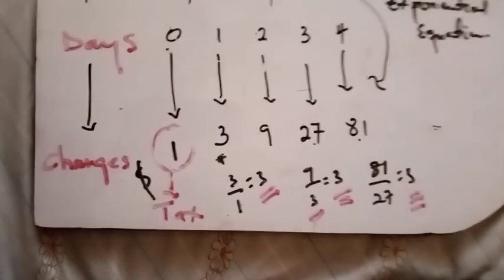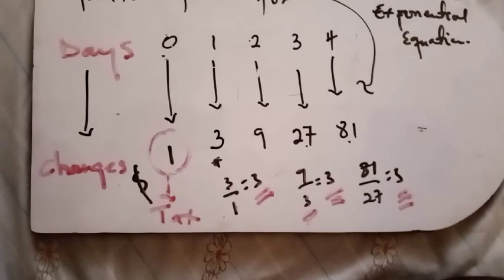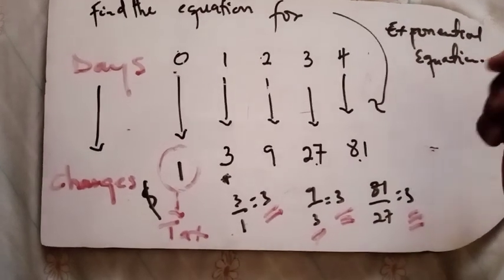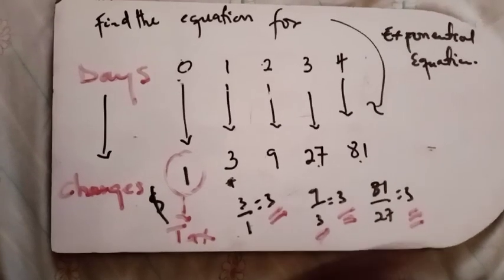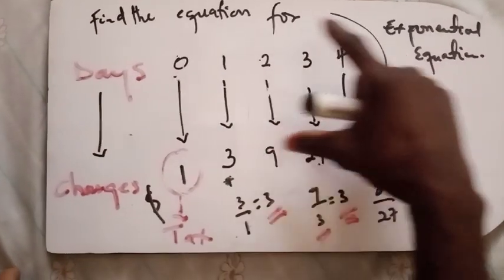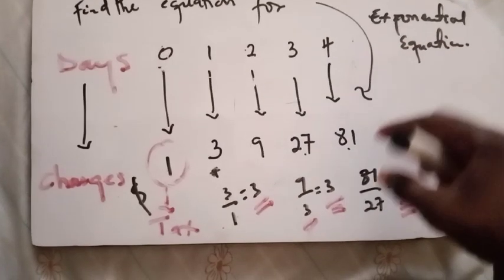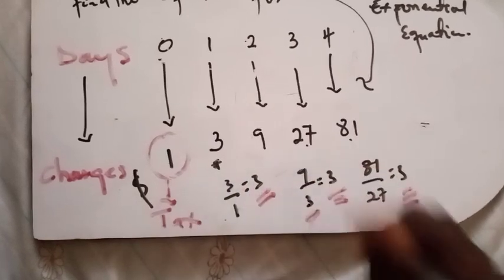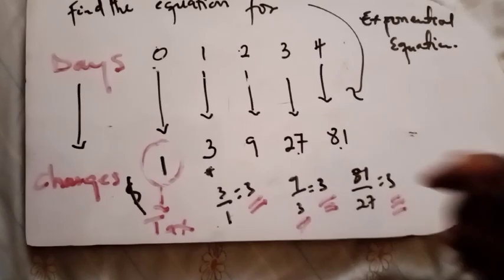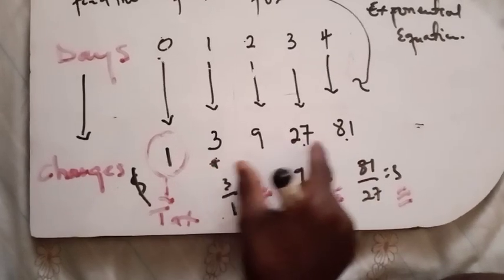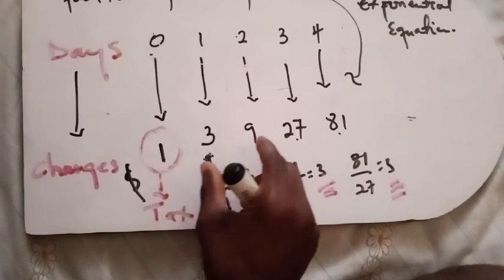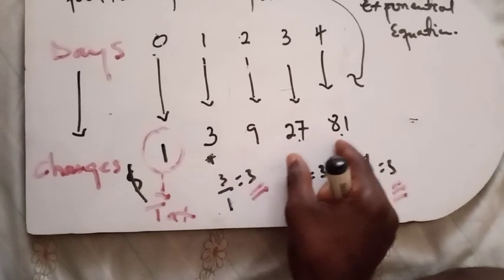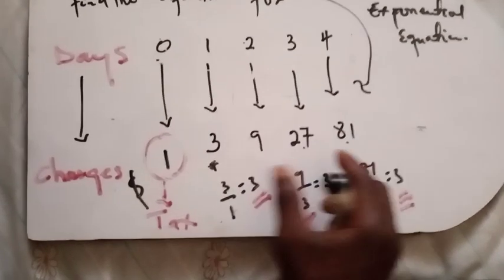Is that okay? So once you're able to identify that this equation is an exponential, there's a general formula which has already been proved. If you want us to prove that, make sure that you comment in the comment section below, right? So once I'm able to identify the trend here, that there's a constant in these charges, technically that is what we call the common ratio in mathematics, right? If there's a constant number, not always 3, it is constant. If it is 2, it is 2 throughout. If it is 4, it is 4 throughout. If it is 9, it is 9 throughout, right? So once you're able to identify that constant number, it tells you that the information here is an exponential equation.